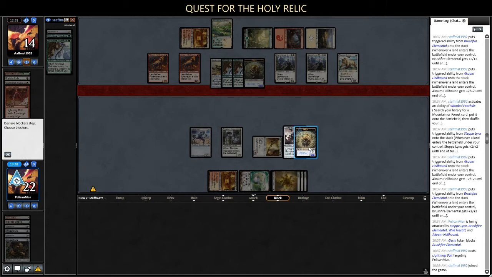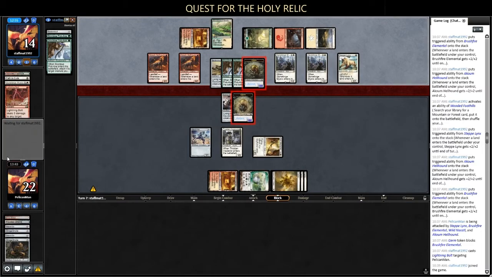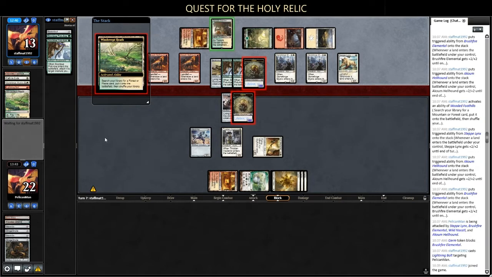So we're going to block them, we're going to load up the Skyfisher. Yeah, this also forces them to activate their fetch. So the next turn they might not be able to pump up any of their creatures. Because if they don't, then we trade, and they don't want to trade. Whereas I do want to trade.